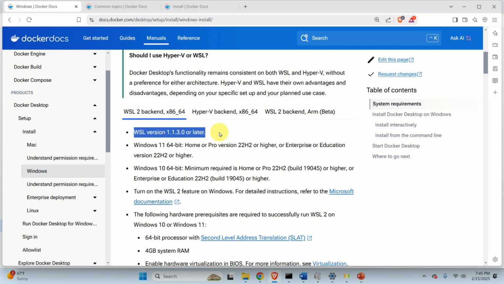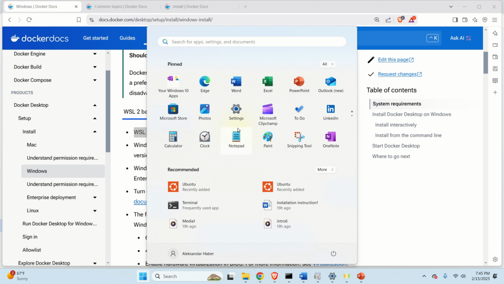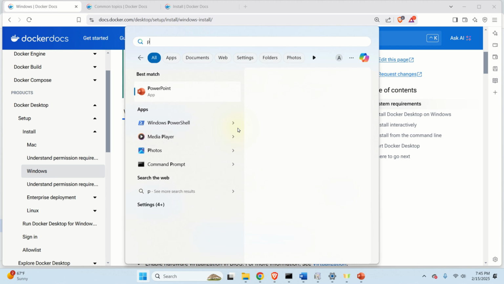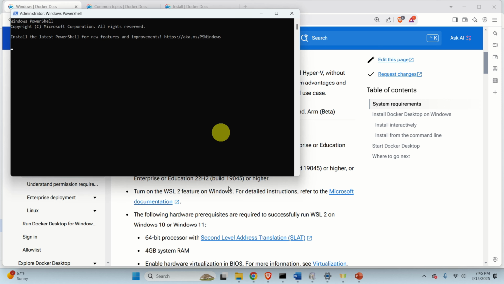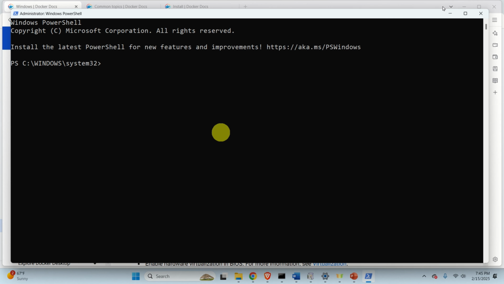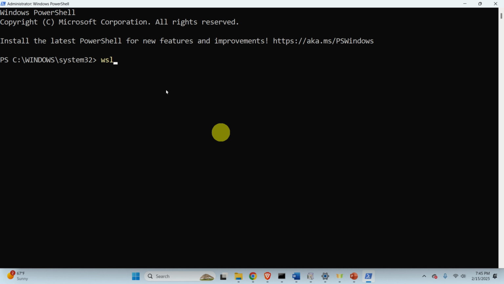To install WSL on your system, simply click here. Then over here, search for PowerShell, Windows PowerShell. Right click and click Run as Administrator and start PowerShell. Over here, to install WSL, you simply need to type wsl --install, and this will install WSL after you press enter.